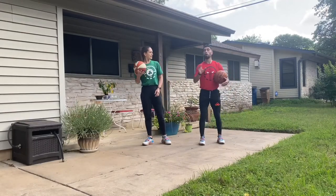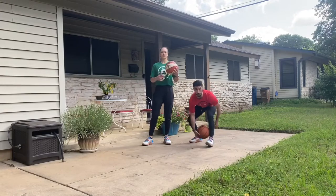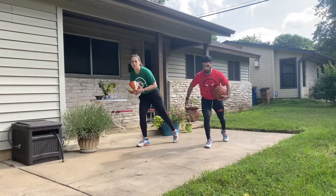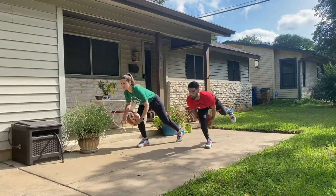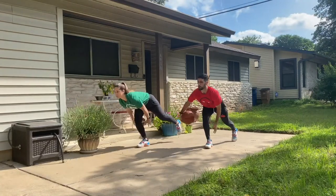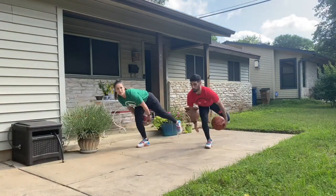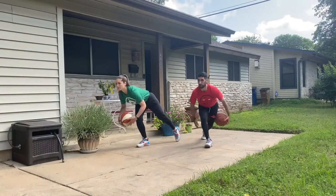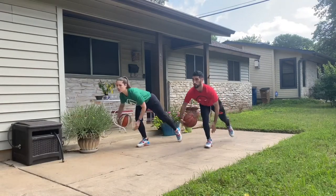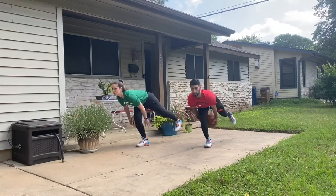Other side now. You can see I've already lost the ball a couple times — hopefully you guys are pushing yourselves and trying to go as quick as you can. Really push yourself to the point where you're almost losing the ball at least once or twice — there's nothing wrong with that, it means we're pushing ourselves. Ready — three, two, one. Start slow to get your balance, lift your back toes off the ground, then speed up your ball movement. Maybe look right to left. If you need to bring that back toe to the ground every once in a while, that's okay. Keep your chest up, spine stays long, push those hips back. Five, four, three, two, one — awesome.